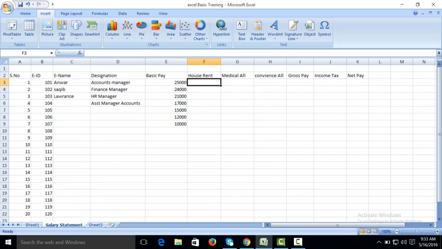House rent, medical allowance, conveyance allowance, or any other allowances are created on a formula basis.